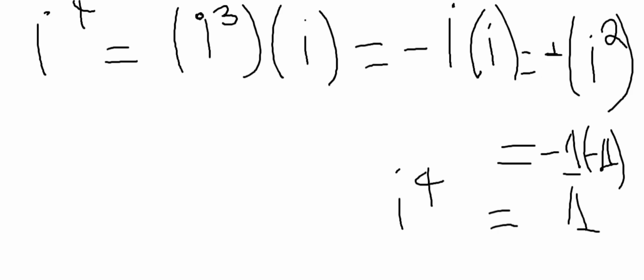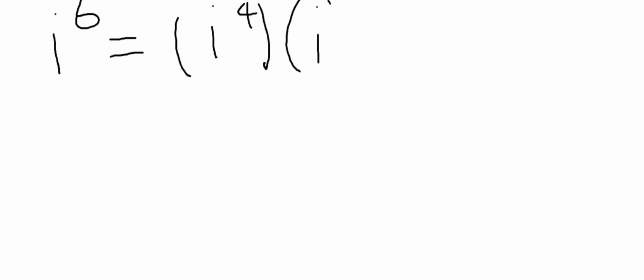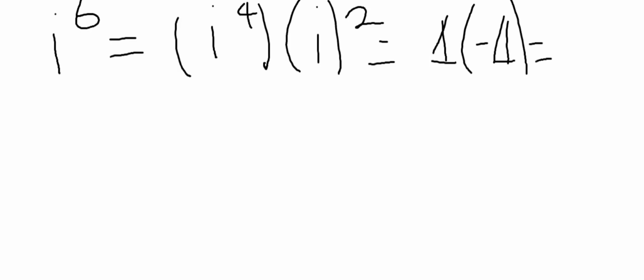So that's what we should know when it comes to powers. i to the power 6 is equal to i to the power 4 times i squared, which is equal to 1 multiplied by negative 1, then it is equal to negative 1. So these are the things that we should master by heart. What if we've been given an example to say the square root of negative 36?